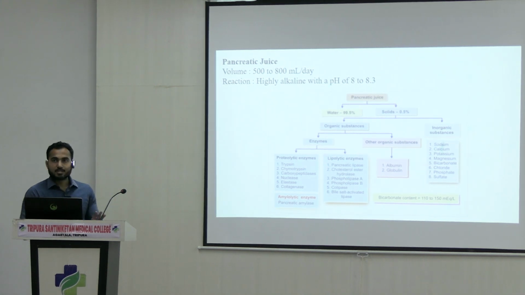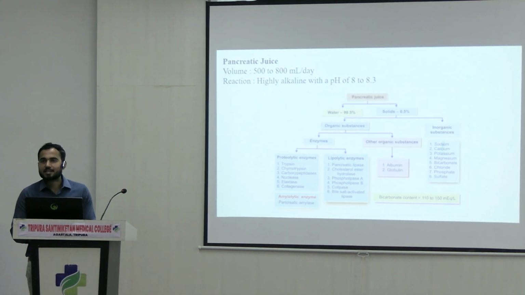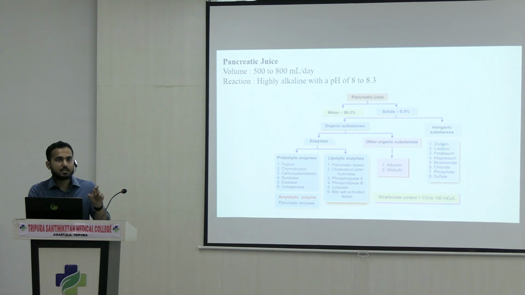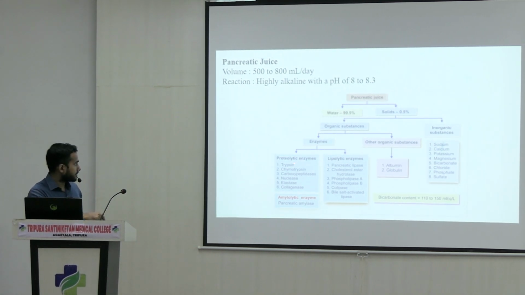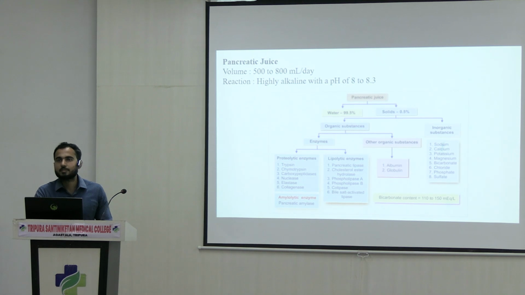Now my focus is to show you the different types of enzymes which are present in the pancreatic juice. Please keep that in mind. In the pancreatic juice, only enzymes are not present. Along with the enzymes, other compounds are also there. Now see, different types of enzymes are present: proteolytic enzyme, lipolytic enzyme, and amylolytic enzyme. These are the different types of enzymes which are present in the pancreatic juice.